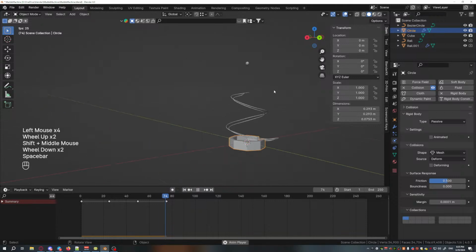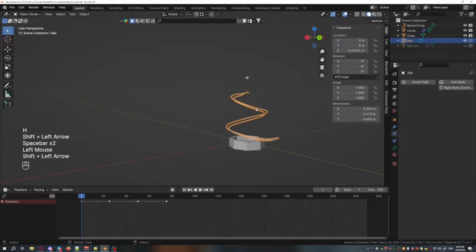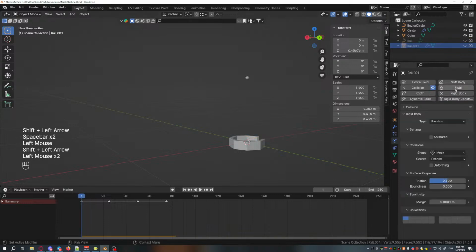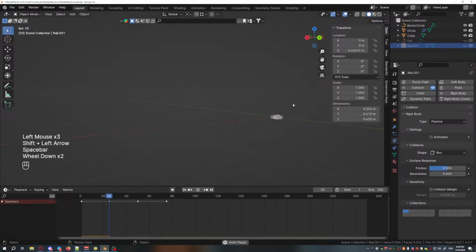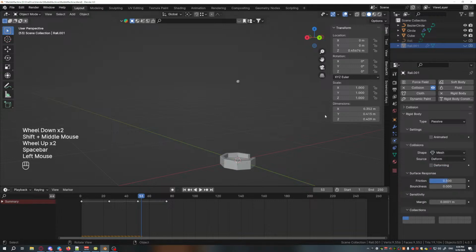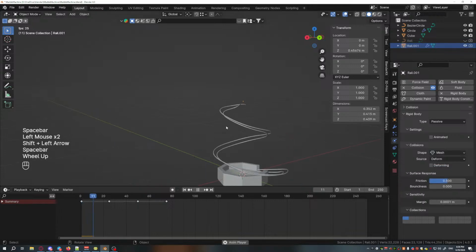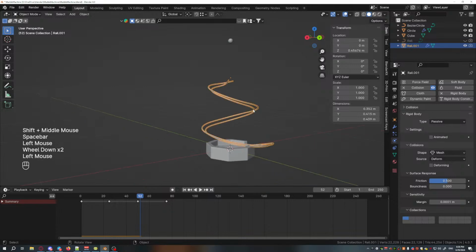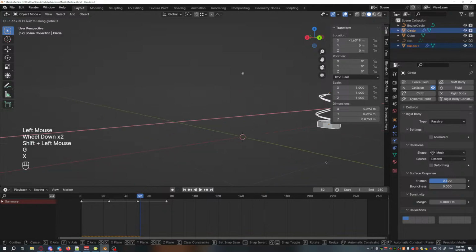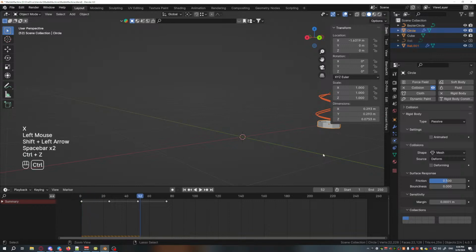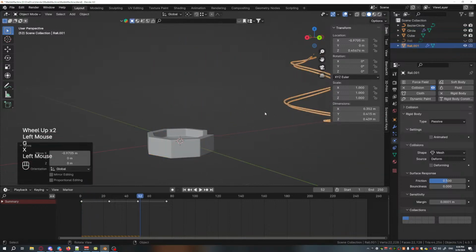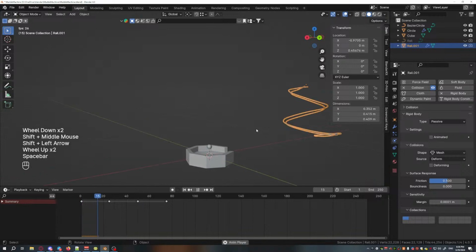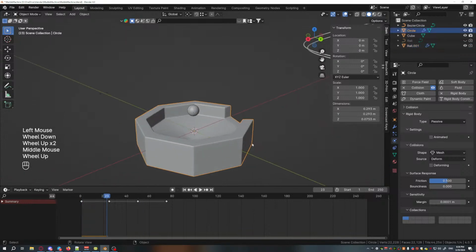No. Follow the mesh. So it's one of those. What?